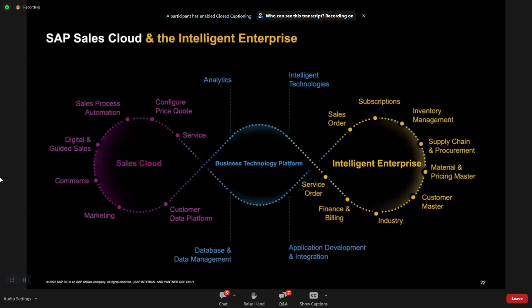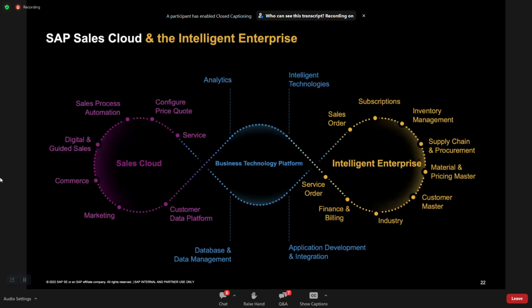In that term, as I said, the new day and age is of intelligent enterprise. So now, if you look at the end-to-end scenario, you have Sales Cloud. You also have the other peripheral processes, say, for example, service, quotation process, marketing, commerce.